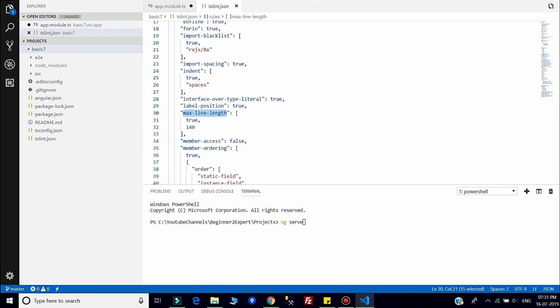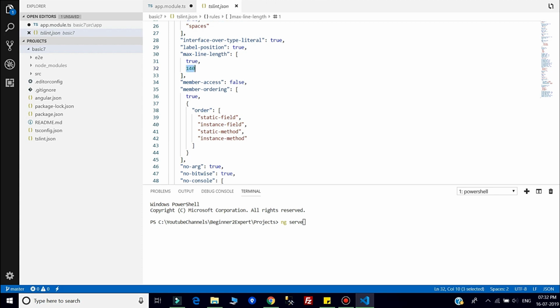Max line length: suppose you are writing code in a .ts file, or it can be an HTML or SCSS file. If it exceeds 140 lines, then when you build the application it will give you a warning that you can reduce the lines, otherwise performance will be impacted in production.